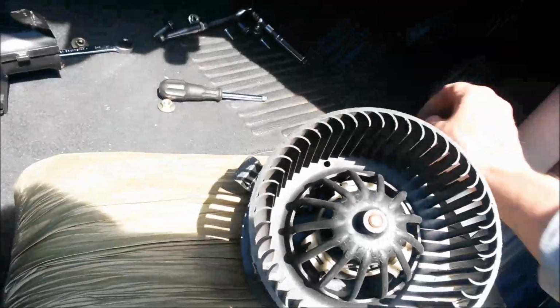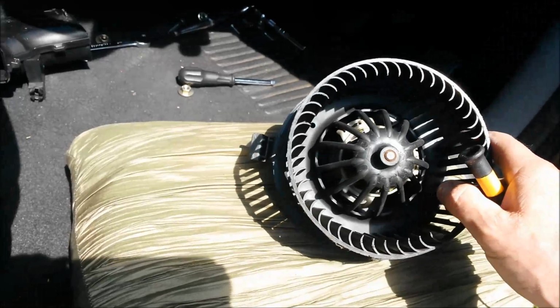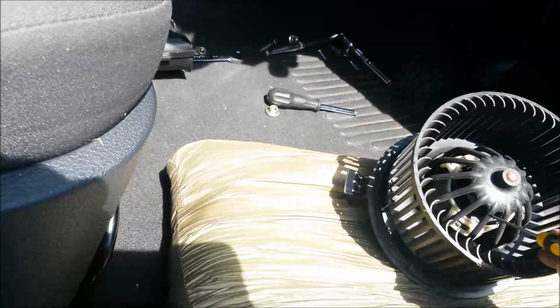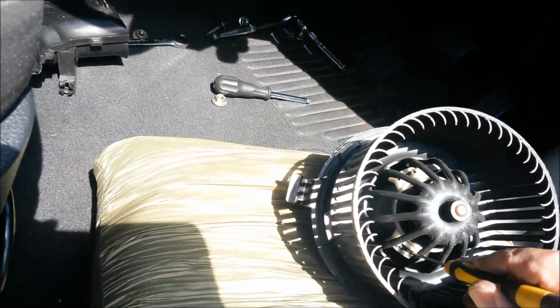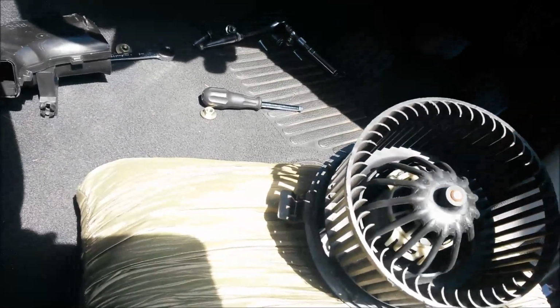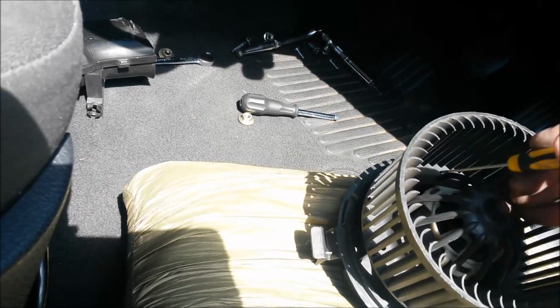Just film this from the side. Right, so when you've rotated that fan in its housing, you'll see these 3 clips here, these 3 white clips. You just put a small screwdriver in there, in the gap, and spring them off like that. Well, it's easier said than done when it's in situ, obviously, but it's doable.